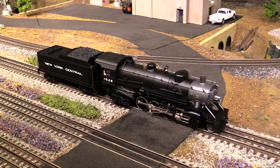Well done. Okay, we've got the engine on the track, but we don't have power yet. I'm going to go ahead and power up the layout, and when I do that, you're going to hear a beeping tone coming from the Lionchief Plus engine. I'll explain what that's about in just a second, but let me go ahead and flip the switch to power up the layout. All right, we've got power, and there is the beeping tone.